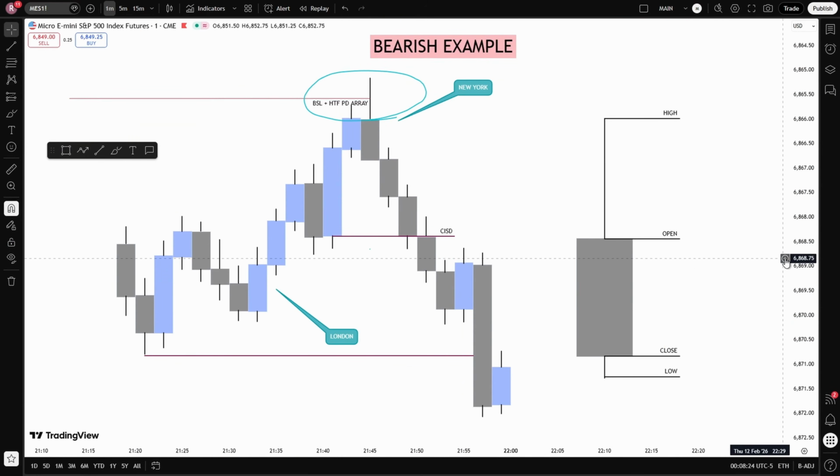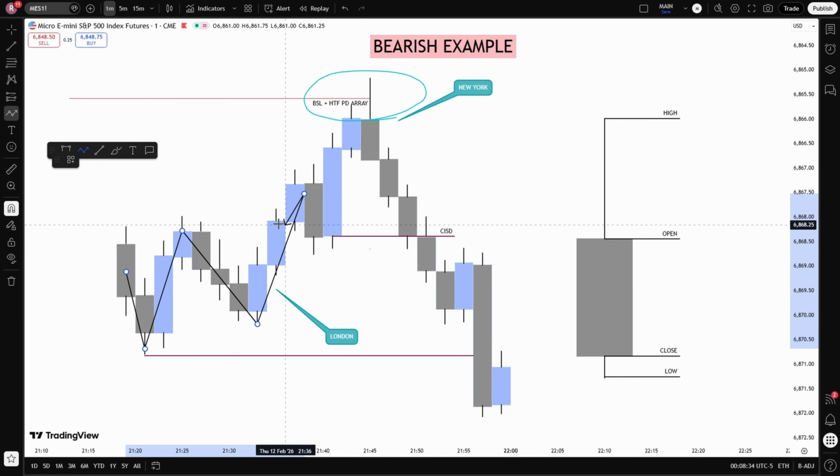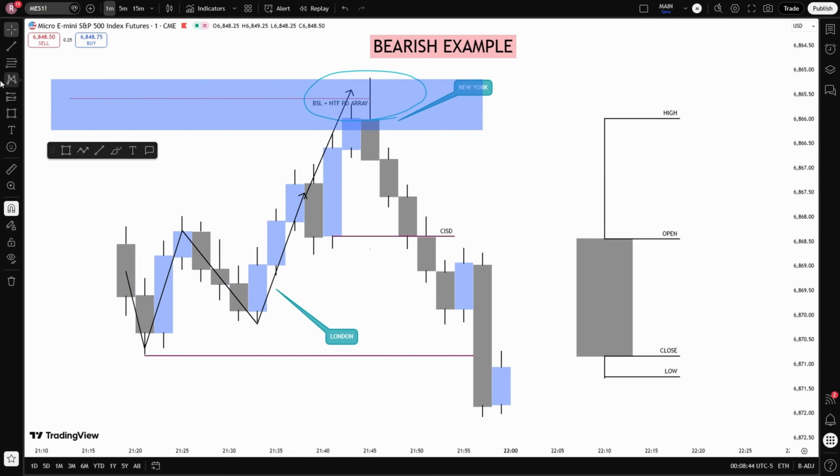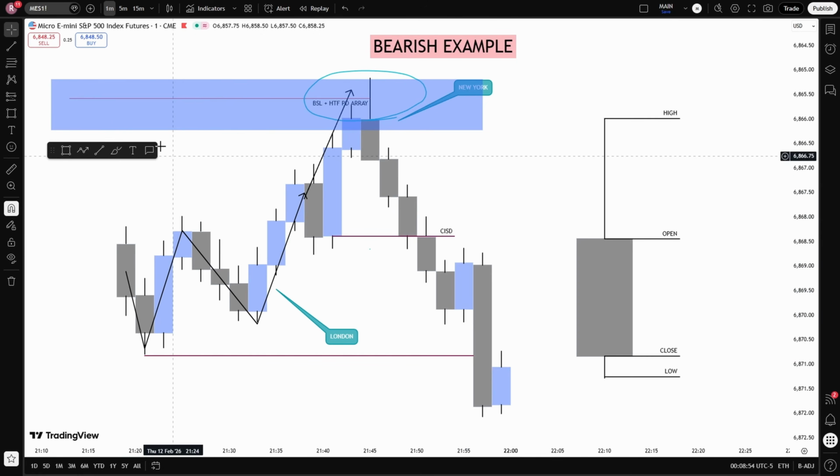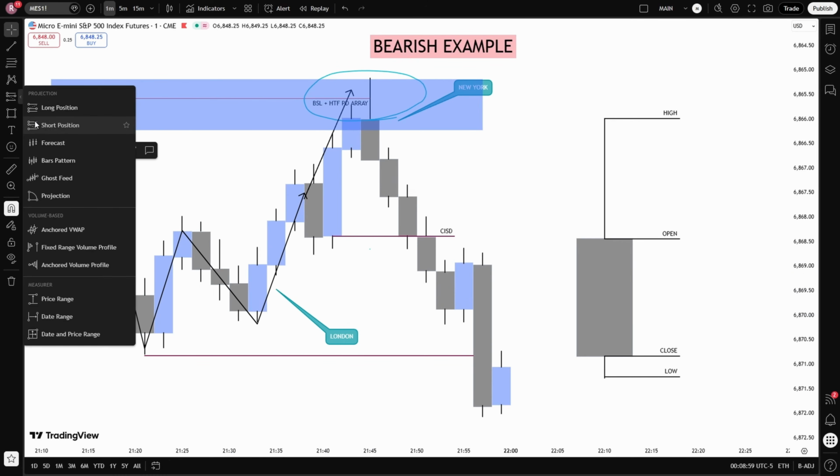Similarly, with a bearish New York reversal, the concept is the same, just inverted. London retraces higher, but it doesn't actually reach a significant higher time frame key level, so there's no real reason for price to reverse during London. Then as we move into New York, price pushes into that higher time frame key level. Once that level is tapped, we get the change in the state of delivery on the lower time frame. That shift tells us the buying pressure is done, sellers are stepping in, and then we get the expansion lower. So again, London sets it up. New York delivers into the level, and then we get the move in the opposite direction.